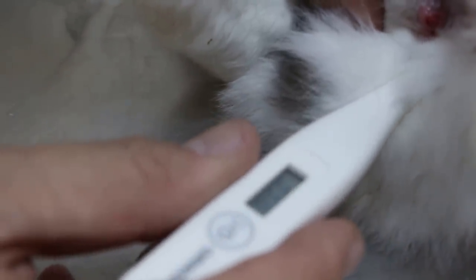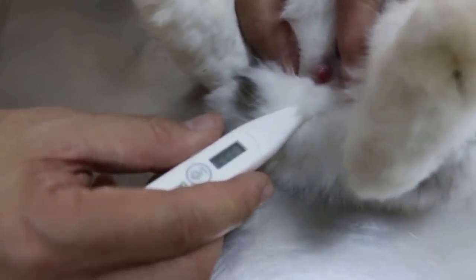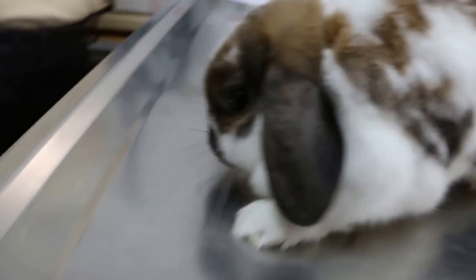Now you can see the temperature is a bit high — up to 38.5 to 39. Are you sure the appetite is there? The appetite is good? Good. She was eating halfway when I came out. So it's surprising that it's 40 — it's quite high. The urine? Everything fine. Drinking also normal? Yeah, also normal. 39.9 — 40 already. Maybe she's excited — sometimes it's the excitement, the temperature can go up. But the history is that she's looking well, drinking and eating, and looks quite active. So there's no problem.